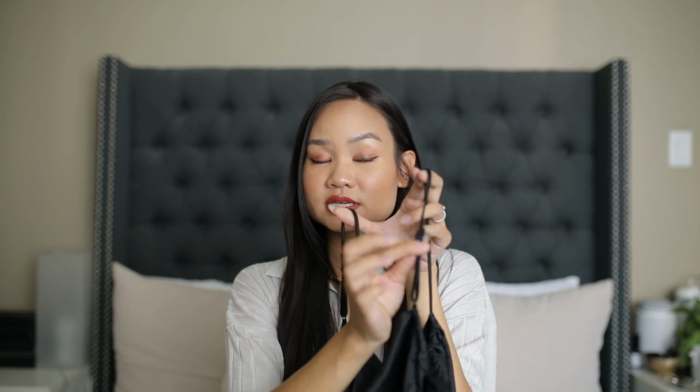One thing I did want to mention that I really liked about this though is that the whole shirt is adjustable. There are adjustable straps on the back here, so if you need to shorten or lengthen the strap on the top area, you can. And then the bottom where it crisscrosses, it is 100% adjustable by just pulling it together in the knot here. So you can actually change the length of the shirt if you want to, which I really like, because a lot of the times a lot of these shirts are just sewn to one side and you're just gonna wear it the way it is.